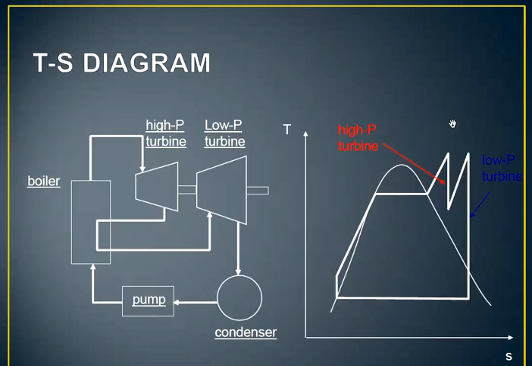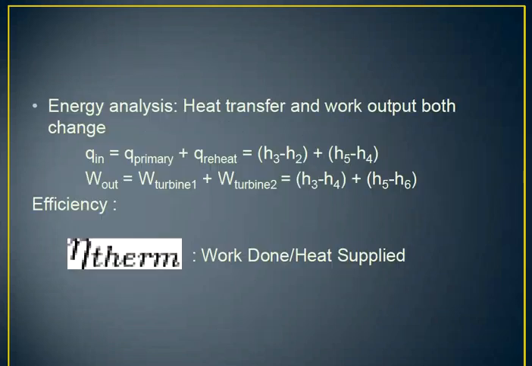So this is how it is represented in your HS diagram or TS diagram, and this is your input, that is your pumping here, and here it is heated in the boiler at a very high temperature and then converted to steam here, and this is the first expansion process of the steam. Then again it goes to the boiler and gets heated, and then there is a second expansion of the steam in the second turbine, and then this is the condensation process.